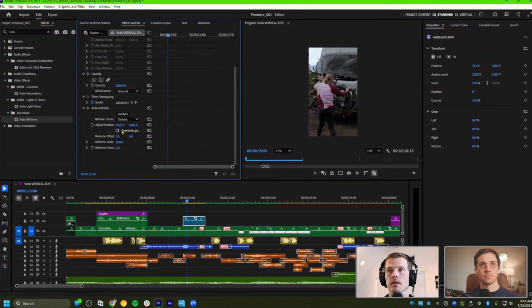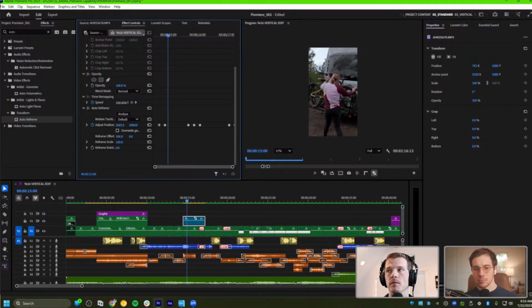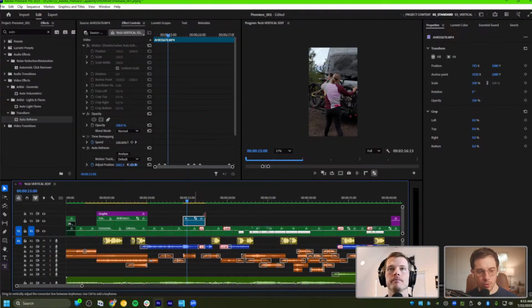So you can overwrite the keyframes here. You'll see the work that it's doing. You can adjust them, or you could just reset the offset and say, hey, I want it to be a little more like there and keep all the keyframes in the same place. And this is kind of doing that idea of improving the work of using a tool rather than having the tool just do everything for you.